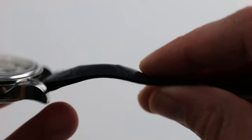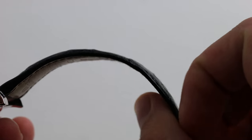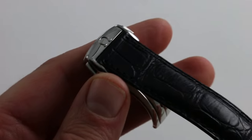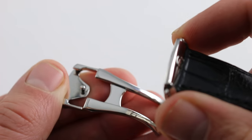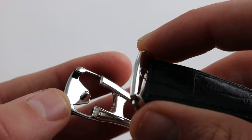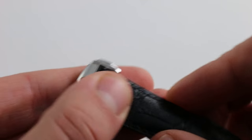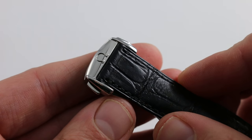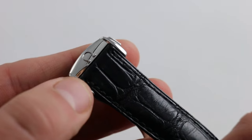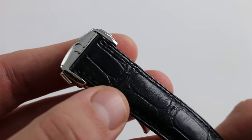Now the strap itself is of exceptional quality. As the taper ends it actually becomes quite slim so it will curve around the soft underside of your wrist, and it's matched to a superb quality twin trigger actuated deployant clasp. You can see that it's beautifully polished inside and out and it features Omega's clever minder-less tuck, so you can actually take the excess slack of the strap and tuck it underneath that secure twin trigger clasp. It ensures a very clean aesthetic when the watch is on the wrist, because all the slack is taken in underneath the clasp rather than on top.